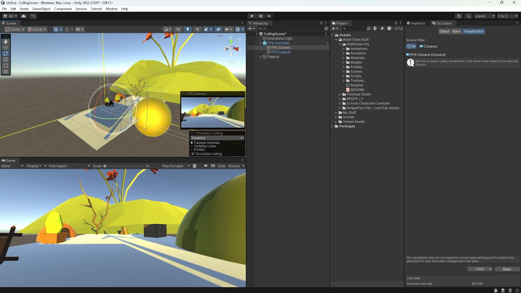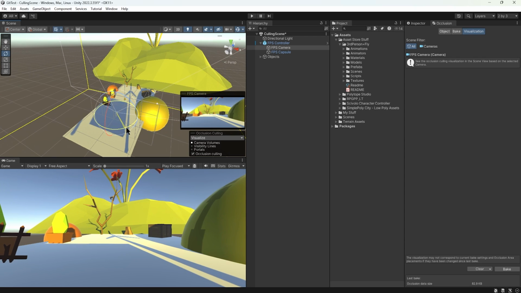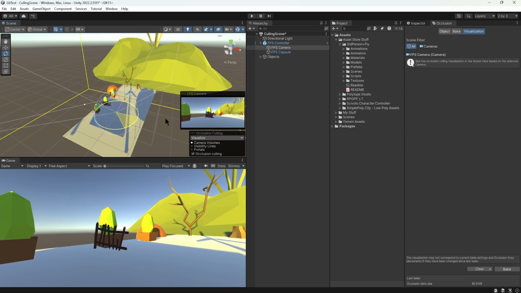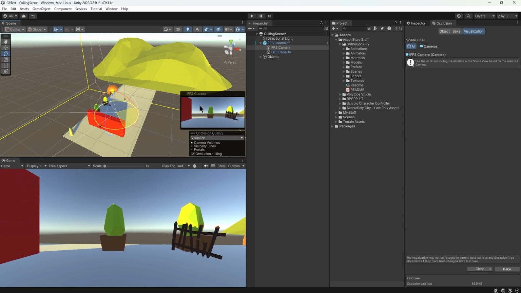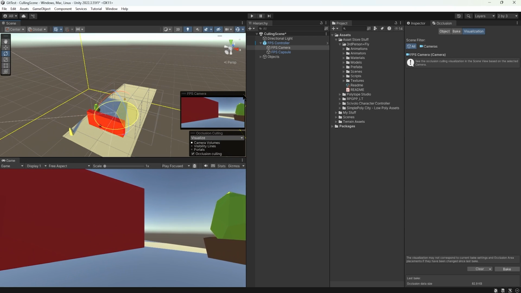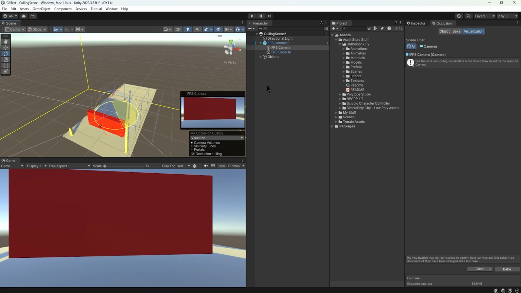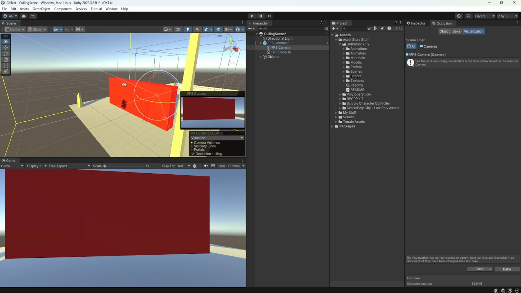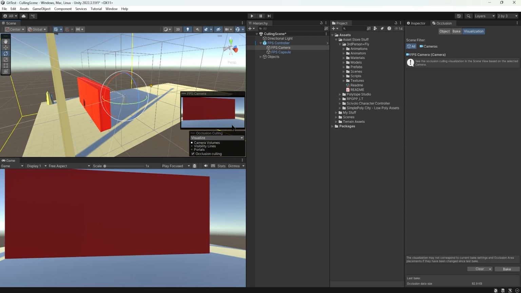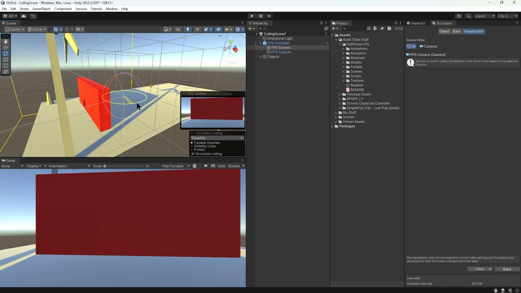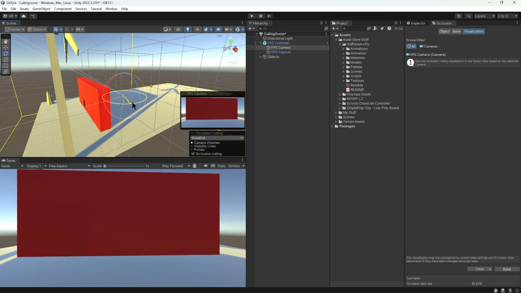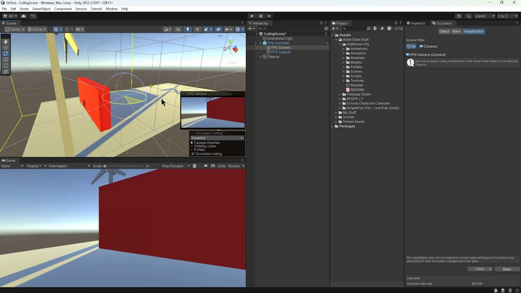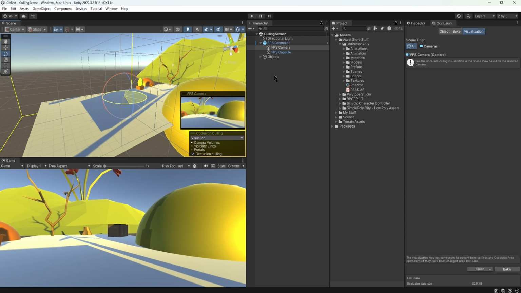So let's go ahead and just take our camera here. Let's start rotating it around independently so we can see the changes. Anything that is not being directly observed by the camera is being hidden away. By the way, you will notice that this red wall here, there is supposed to be a small cube floating behind it. You can in fact still see the shadow of that small cube there. But because it is behind that wall, it is not. It's because it's behind this wall, and this wall is an occluder. It is hiding objects behind it to save on performance.